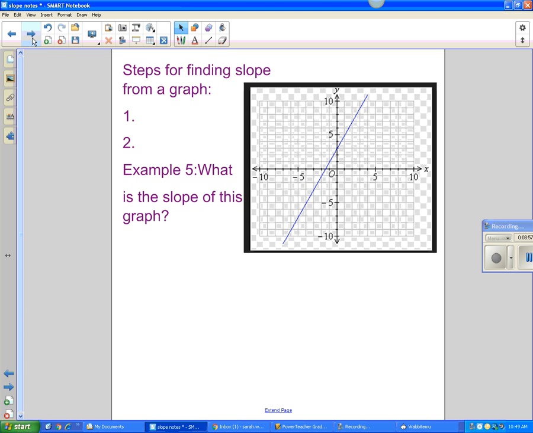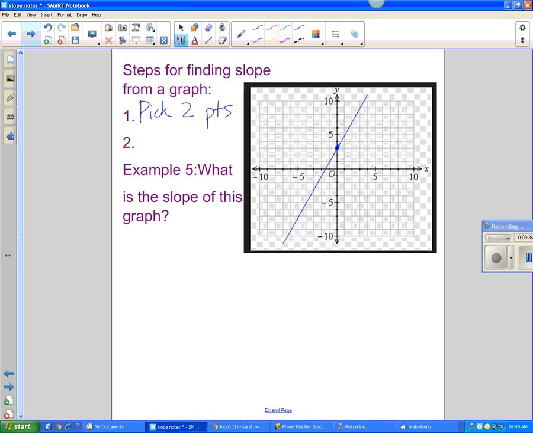Julius, number 4, read the next thing. Good. If I wanted to find the slope of this line, what would I need to do first? Good. Pick 2 points. So write that on your paper. Pick 2 points. So if you want to find the slope of a line, you have to pick 2 points. Remember, points have to be at a cross. They have to be at a cross. So this is a point right here.